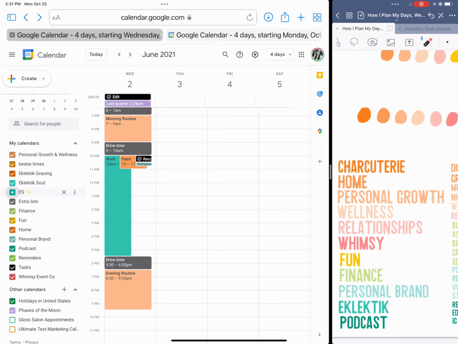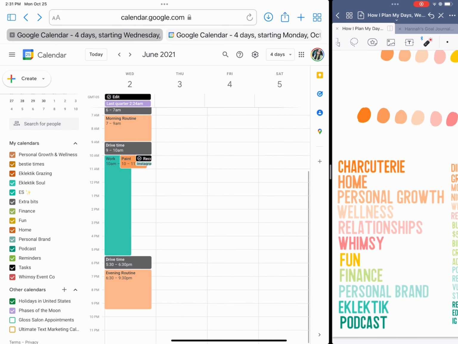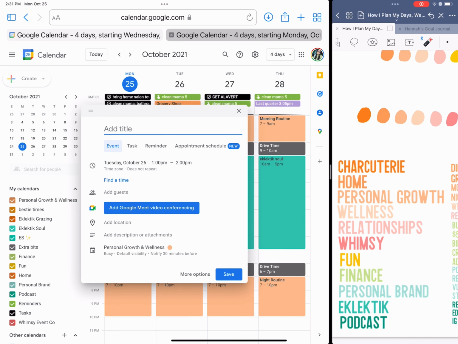So you can see that this one is mine for my reminder, and then anything that I put on the store's calendar will come here on this one, or if I put something here, it will show on the store's calendar. Extra bits is just like my drive times or anything that really is not a time that I can work on anything. Finance, if I'm going to set time aside to pay bills, or if I want to remember that I have a bill due, it'll show up at the top here.